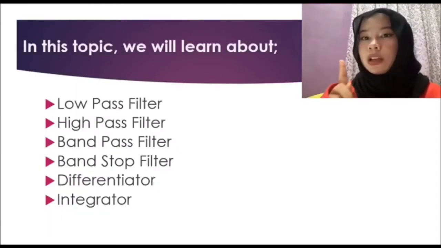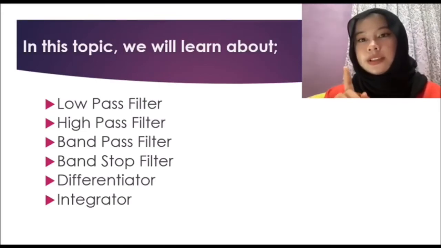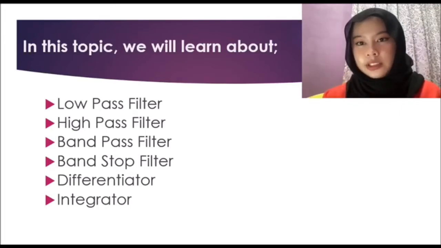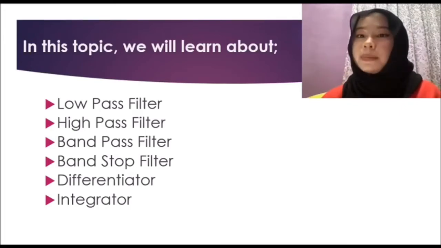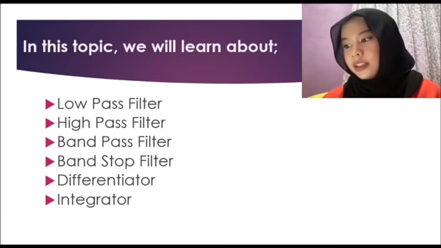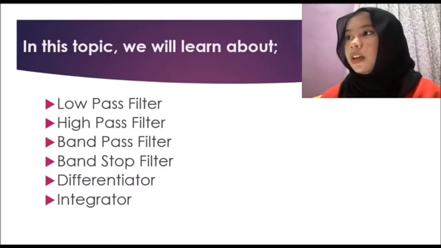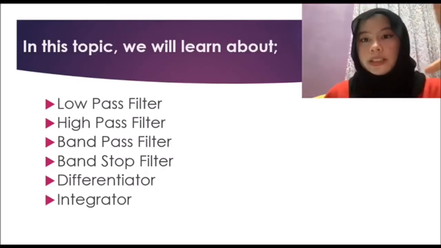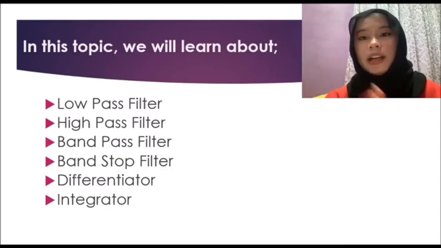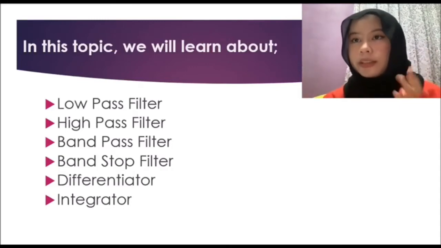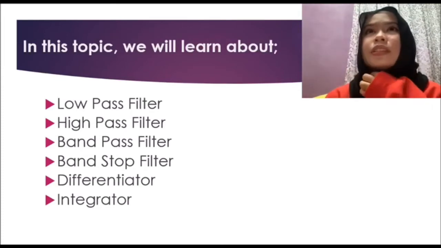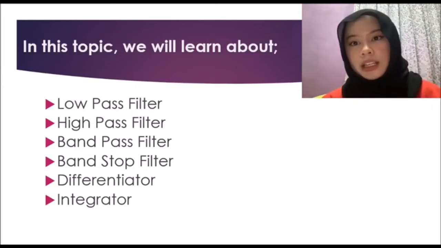6 types of filters. First is low pass filters. Second is high pass filters. Third is band pass filters, band stop filters, differentiator and integrator. So the types that I've mentioned just now are various types of filters, and they have different functions and different uses that will be presented by my other group mates.